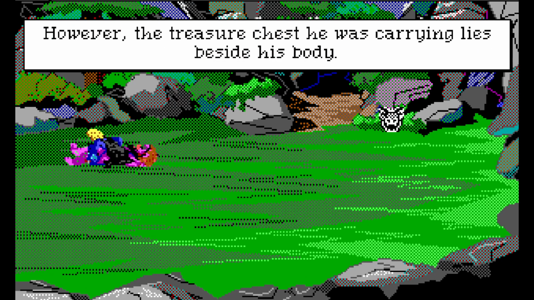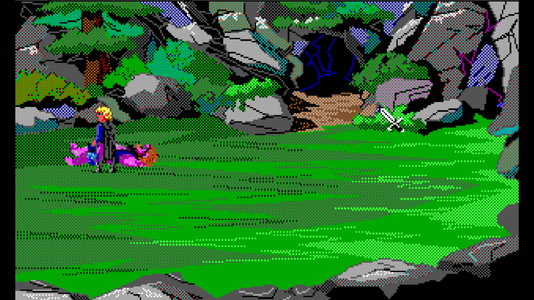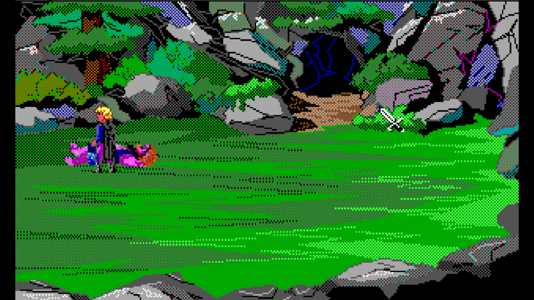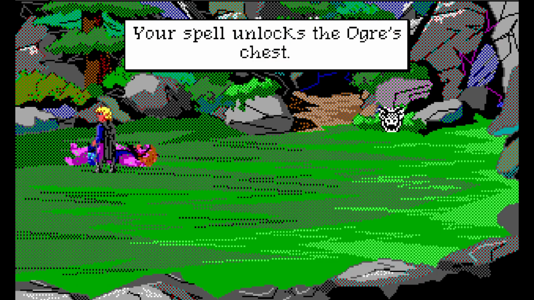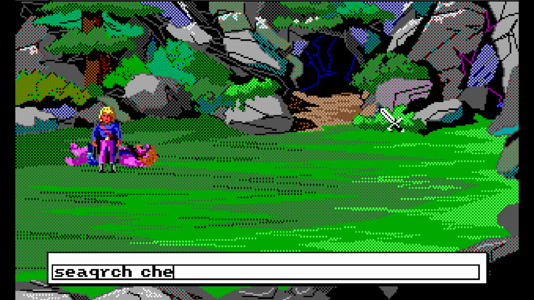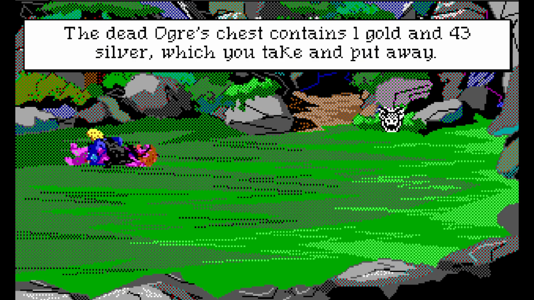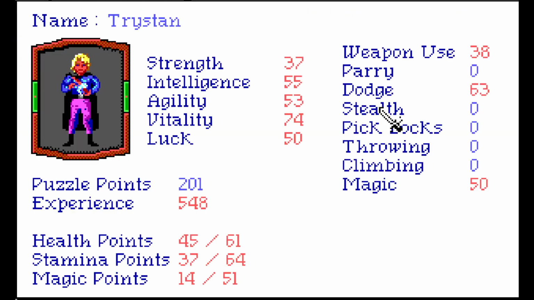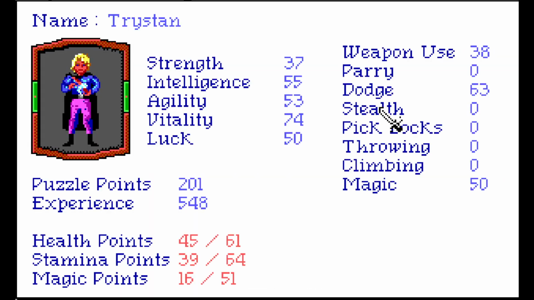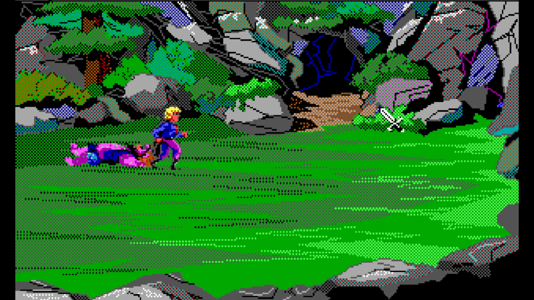Okay, there's a chest. I can probably stop running. Look at chest. I guess I don't really need to do this. Good with a strong lock. Cast. Open. And then search. Chest. Whoa. That is not how you spell search. 1 gold, 43 silver. 14 magic points. Okay. 16 magic points. Alright, well that'll give me a couple things.